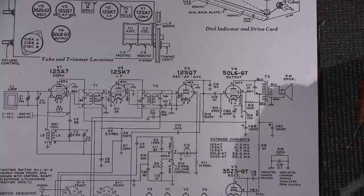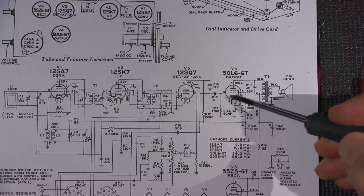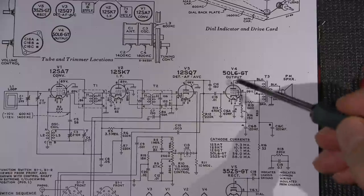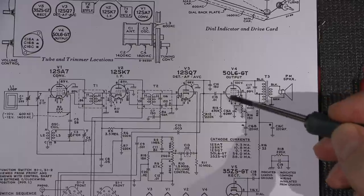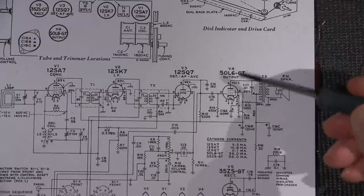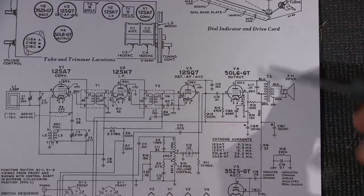Well, what's going to happen to this tube? Since this is the control grid inside this vacuum tube, it's going to control the tube. It's going to turn this tube on. You'll notice that we are supposed to have a negative voltage on here, right? So if we had a positive voltage on pin 5, it starts to turn this on and it allows the tube to conduct. Now, the whole idea of the 50L6 tube is to drive this audio transformer, okay?